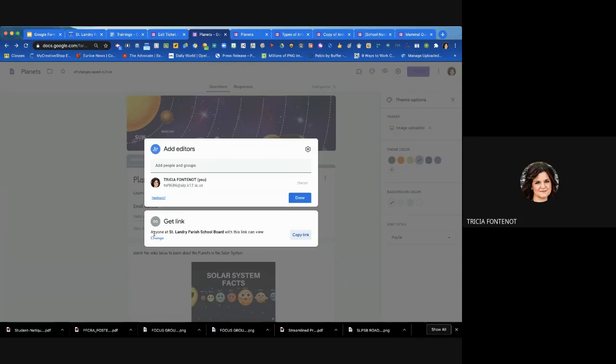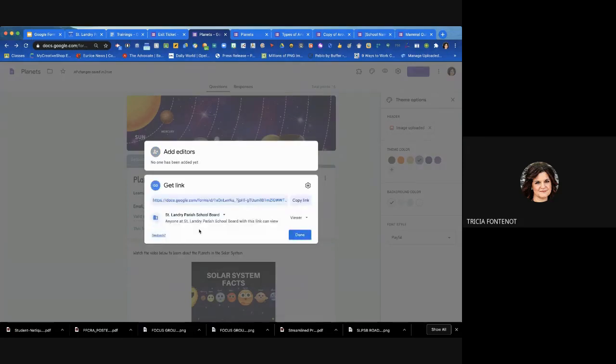I want you to notice something right here. Right now, only people at St. Landry Parish School Board with this link can view. If I wanted to change that, I would click on the change button, arrow down, and click anyone with the link. So that's going to be very important.